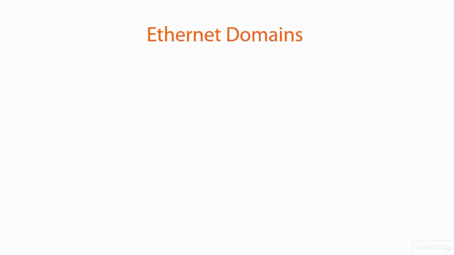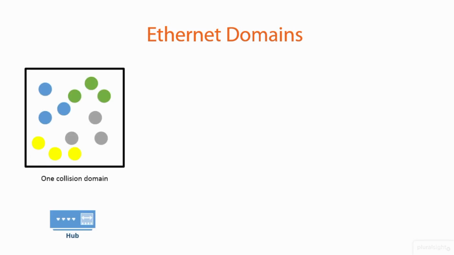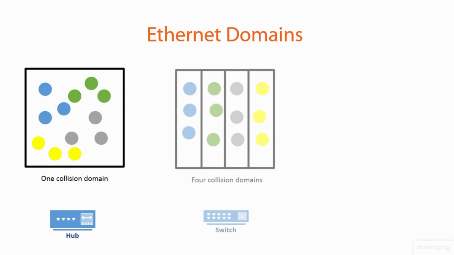I want to revisit that concept of the Ethernet domain. Ethernet is the standard way to do data networking both at the local area network as well as the wide area network. And I've mentioned several times that the hub operates on a single collision domain. And what that means is that all connected stations share the same bandwidth, they share the same media, and when those stations kick out Ethernet frames, they have the potential to bang into each other, which means that the stations get notified that there was an error. They wait a random amount of time and then attempt to retransmit. Not very efficient. A switch, again to repeat, separates each switch port into its own collision domain, so you effectively never have to worry about those sorts of errors.